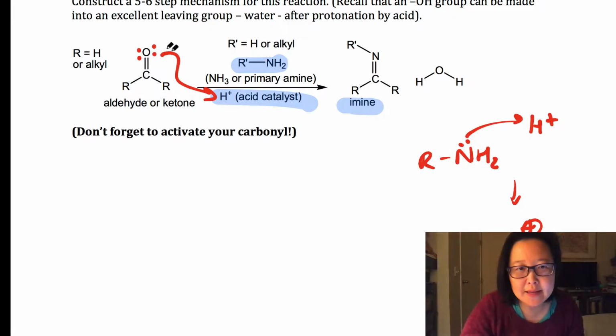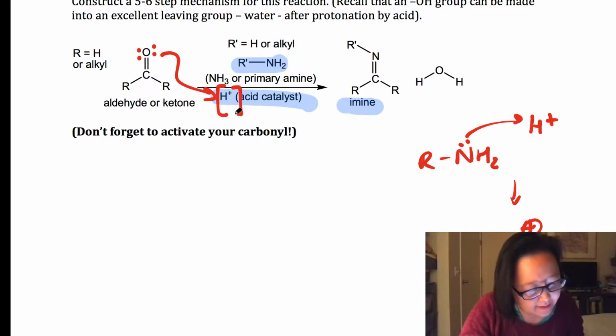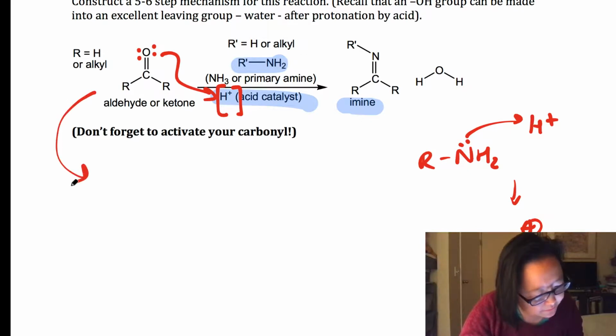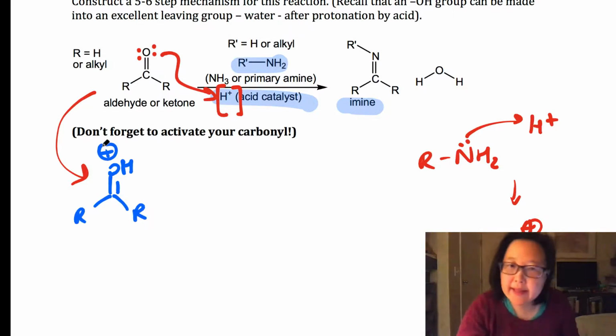So my first step is going to be this. I just want to clarify that we're not in a very acidic solution. Otherwise, our nucleophile would be deactivated. All right, so let's do this. First step is to protonate to activate our carbonyl. Can you imagine what our second step is?